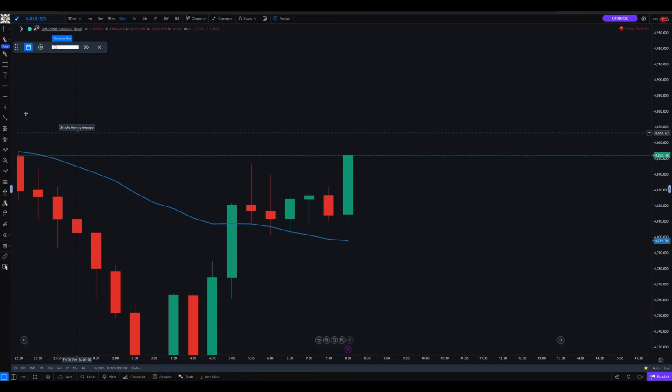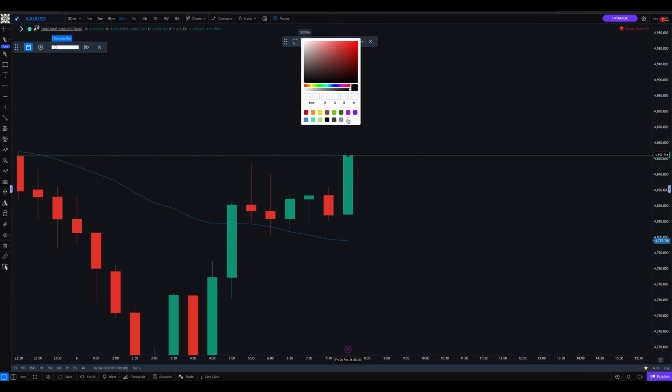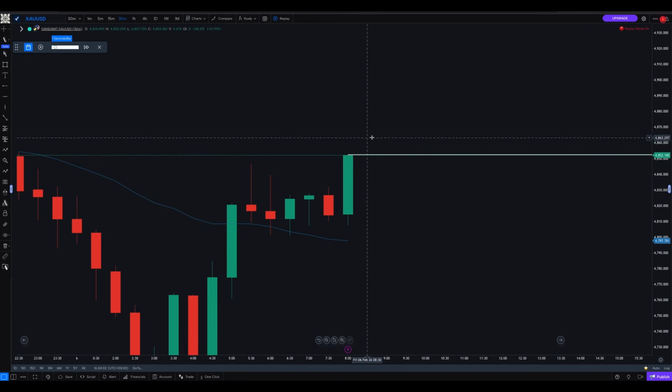So what I'm going to do here now is mark that candle's close on top. Remember, you mark the closed candle, don't mark the candle which is open, because if you mark the candle which is open, there is no way you're going to be able to find its closing price or its high and low because the candle is still open. So you mark the most recent closed candle. This candle has just closed, that's why I am marking it. You mark its close if it's a bullish candle, and then mark its low like this.